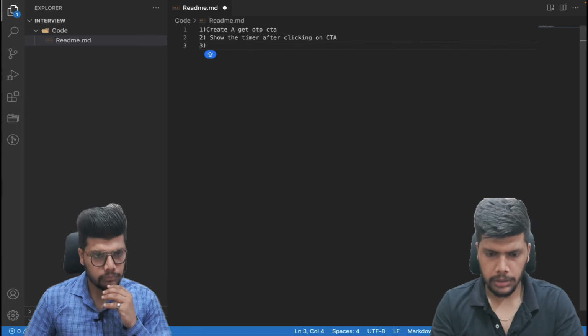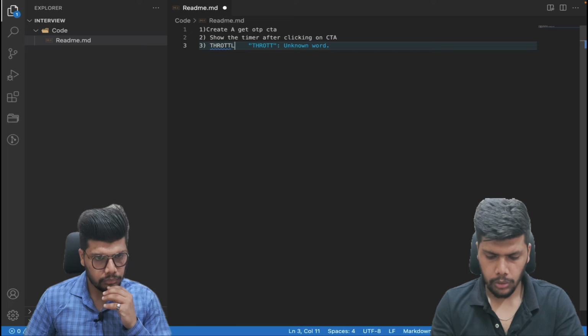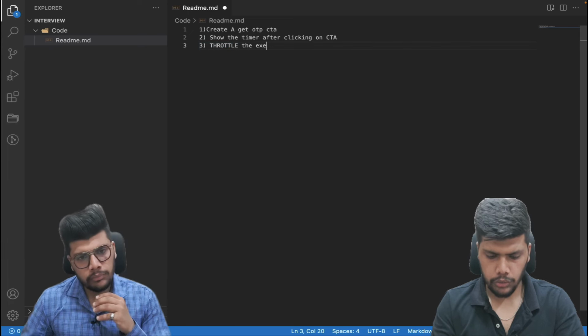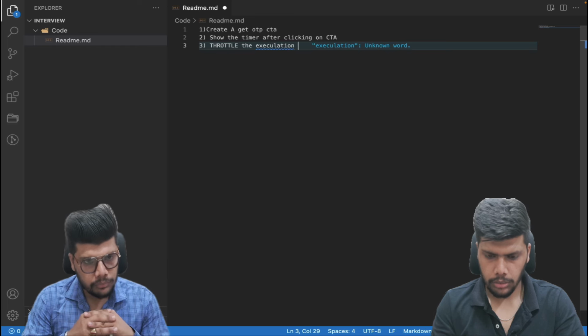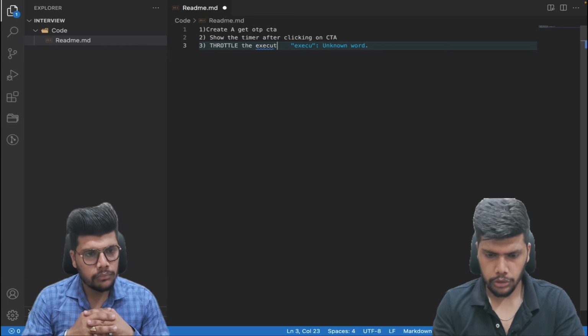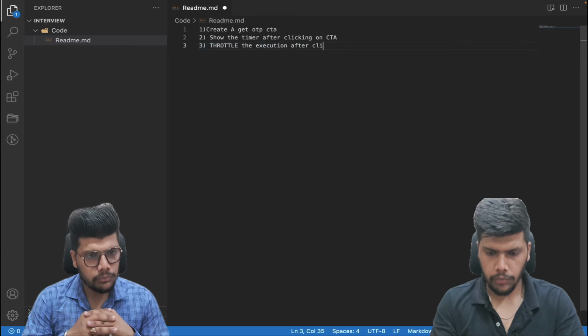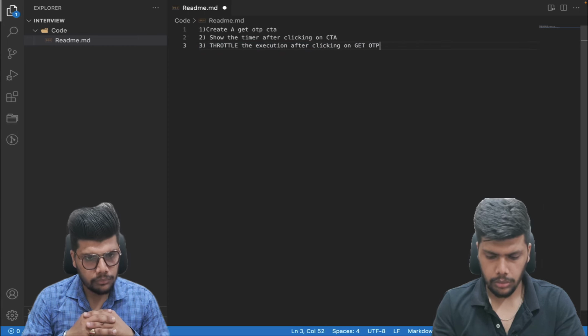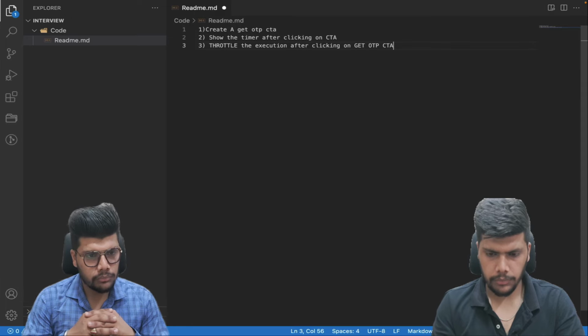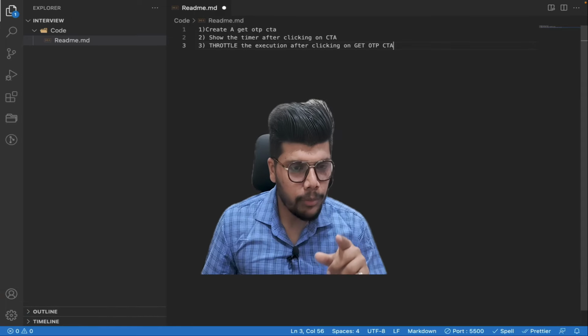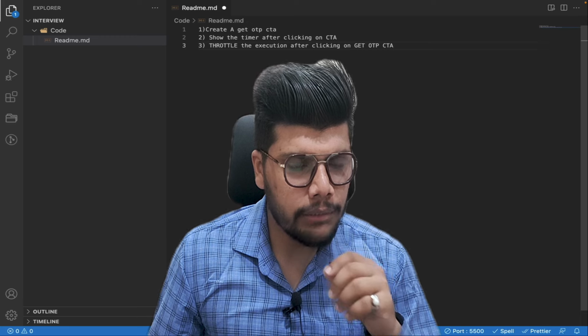And third will be to throttle the execution after clicking on the Get OTP CTA.